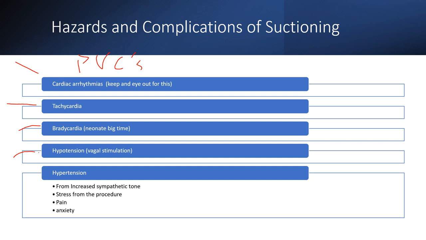Hypotension or vagal stimulation is much more likely with deep suction technique because the vagus nerve innervates the carina — the split between the right and left main stem bronchi. Vagal stimulation decreases heart rate and blood pressure, which is dangerous in a critical care patient. I've personally seen an ET tube pushed too far onto the carina causing heart rate and blood pressure to drop — pulling it back three centimeters resolved it. Hypertension is more common in adults due to the sympathetic tone, stress, pain, and anxiety from deep suctioning.